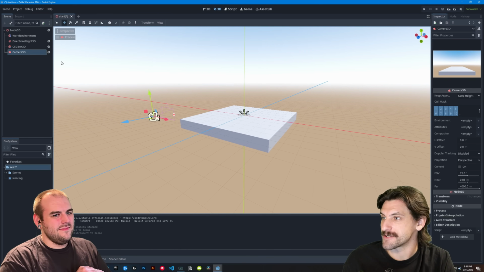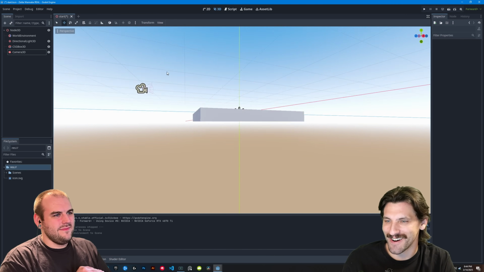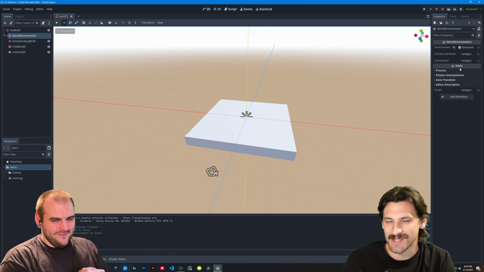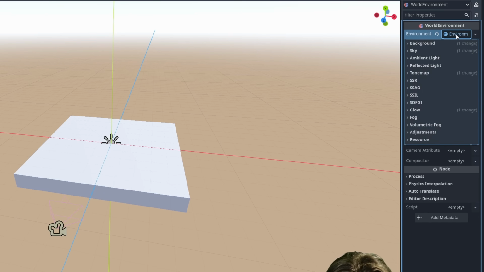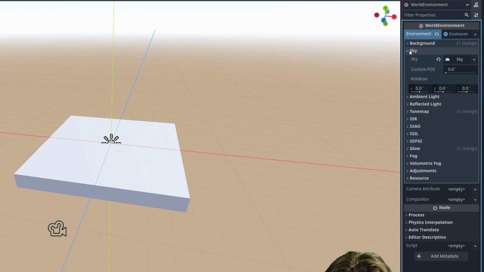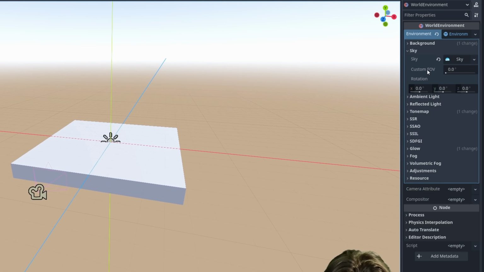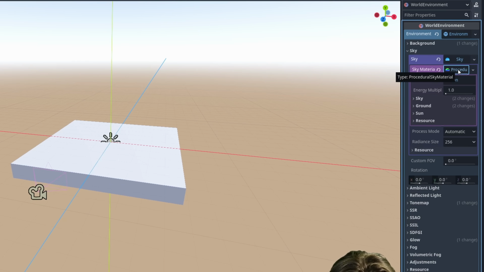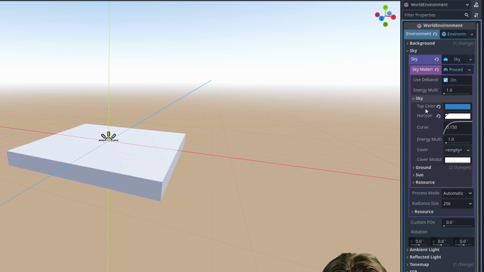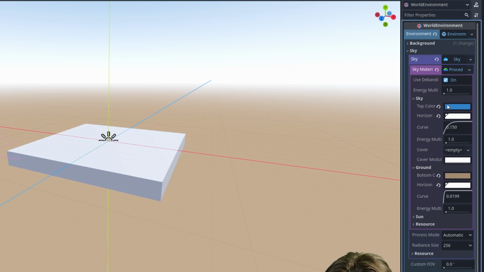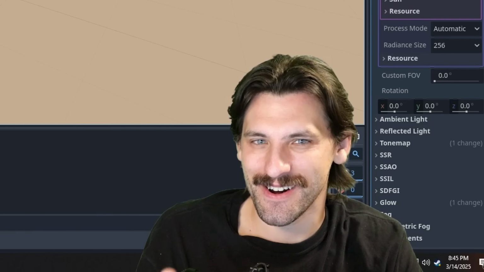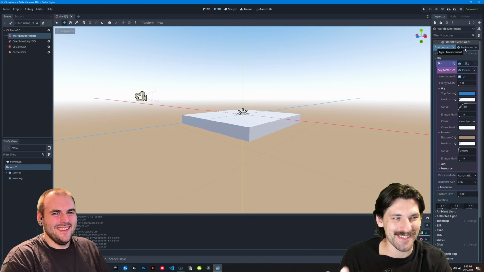And he's not wrong about the bunch of menus, because if you wanted to change your colors again, now if you hit this button, you can't customize it in the same menu. You're going to go to world environment. It's going to open up the inspector on the right. Now you're going to go inside the environment screen. Then you go to sky to affect the bottom half of the sky, the ground, or whatever we want to call it. Then you want to hit sky again. Then you're going to want to open up this procedural menu. And now we have options to go into the sky and the ground settings again, which are just affecting these top colors. So don't feel stupid if you lost where your environment settings were. It's easy to lose in this absolute haystack of a menu.